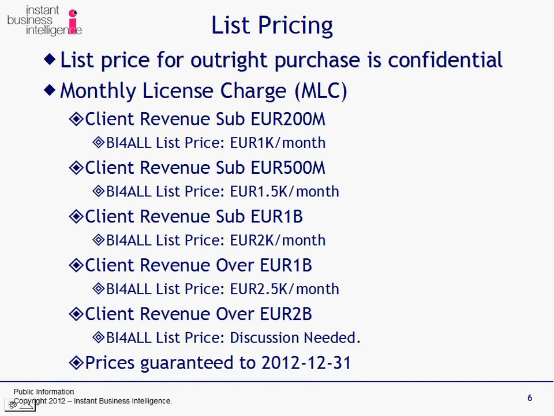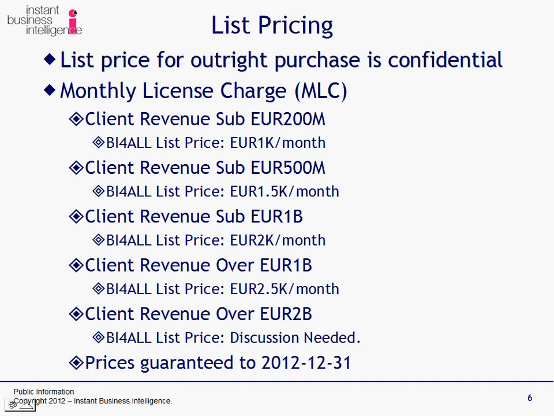And when we say monthly license charge, we mean payable 12 months in advance. So you pay your MLC at the beginning of the year. So 1,000 euros per month to have access to this kind of intellectual property is a rounding error, and we've made it cheap very deliberately to be able to get into that kind of marketplace.